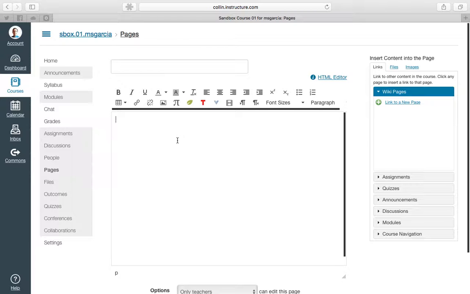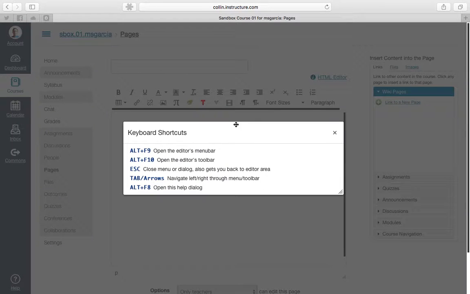So the first thing I want to discuss is this little icon here, right next to where it says HTML Editor. We're going to click on this in a second, but I want to click here first. This is going to bring up a list of what are called keyboard shortcuts. Now, it's worth mentioning that these keyboard shortcuts here are initially listed for people using a Windows PC. If you're using a Macintosh of any kind where you don't have dedicated F9 and 10 buttons, in addition to Alt, you're going to have to press Function. So it's going to be Function, Alt, F9.